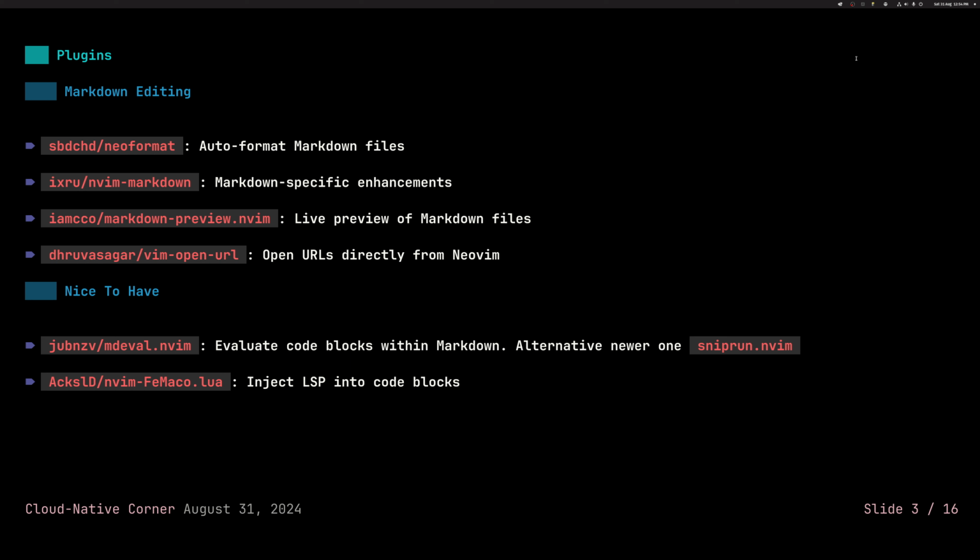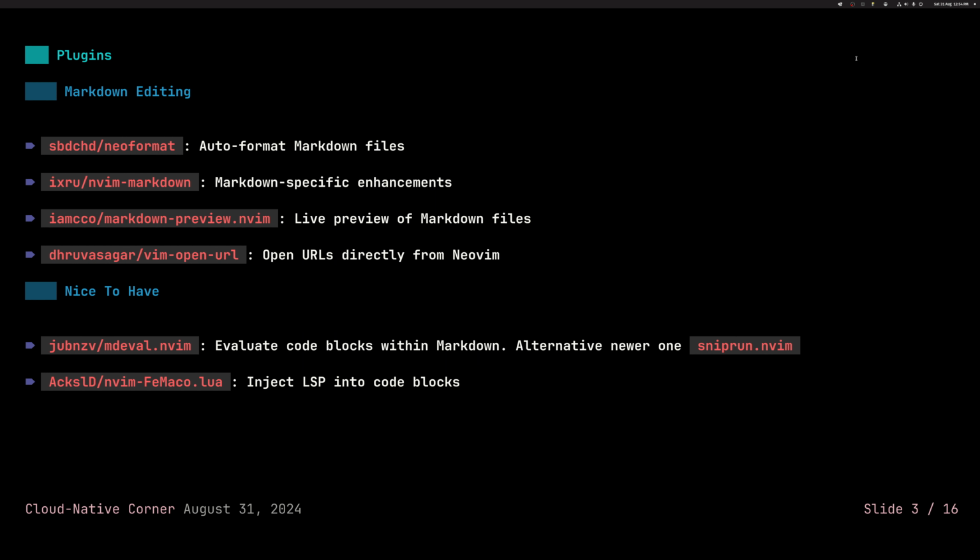So let's talk about plugins. For Markdown, there are 4 essential plugins. One is Neoformat. It essentially helps you to format all kinds of files, all kinds of code, including Markdown. It's very easy to use and helps you with formatting Markdown as well.